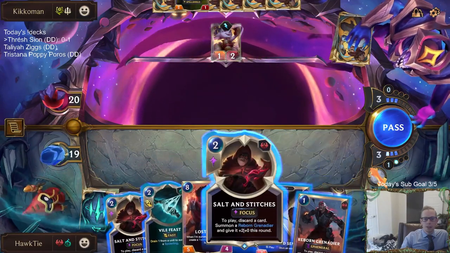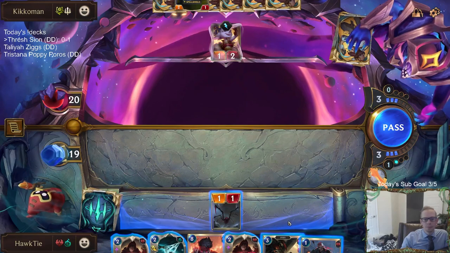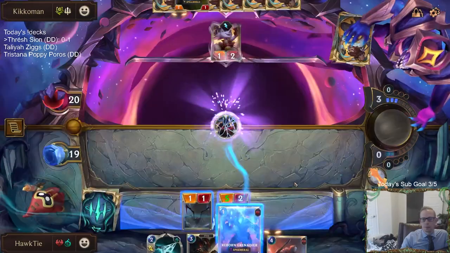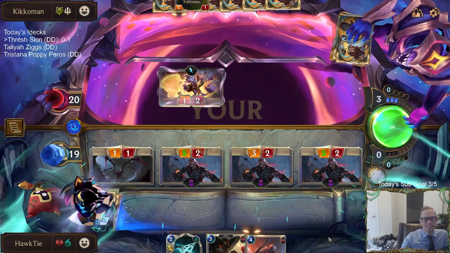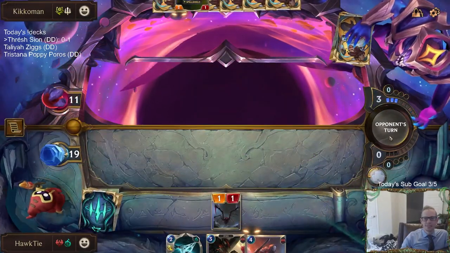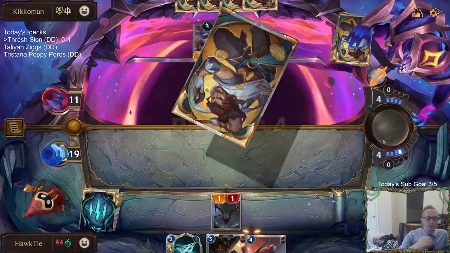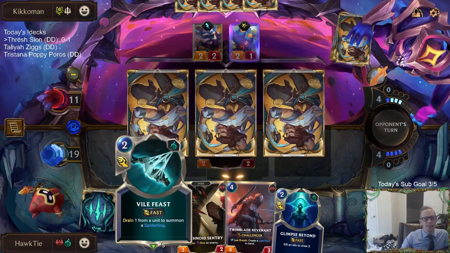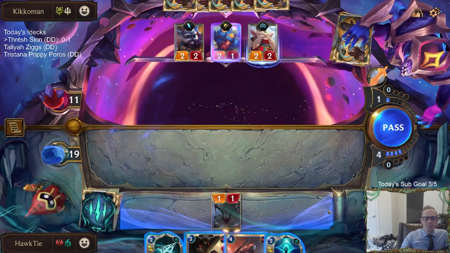So do I want to just go Salt and Stitches, attack with everything? That'd be 5, 10, that'd be me attacking for 14. Yeah. Don't miss. Quest will be over quicker and you can get out of here. Yeah, that was just round 3 attack for 14 kind of out of nowhere after playing nothing on 1, Vile Feast on 2, and then attack for 14 on 3. Like, what? That's not how that's supposed to work.